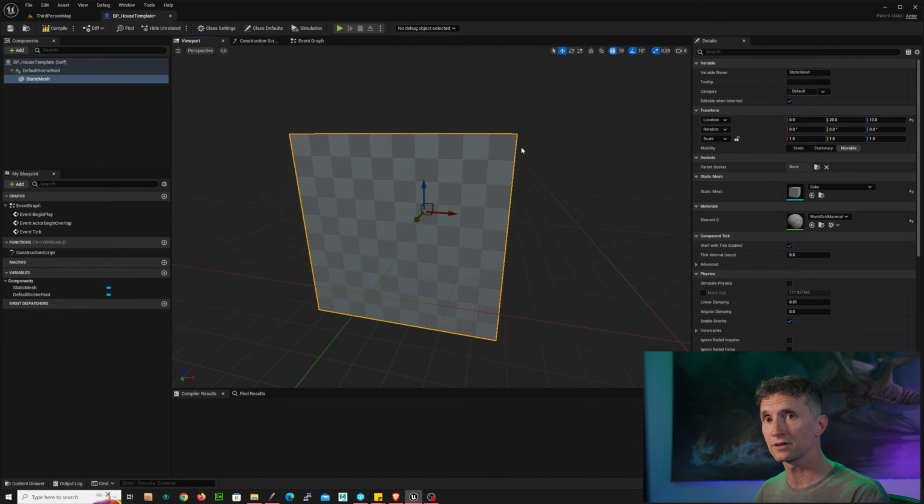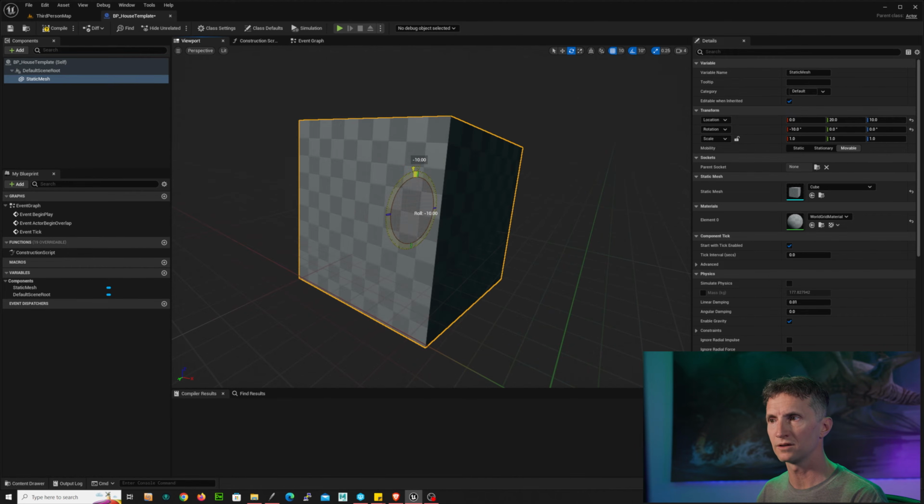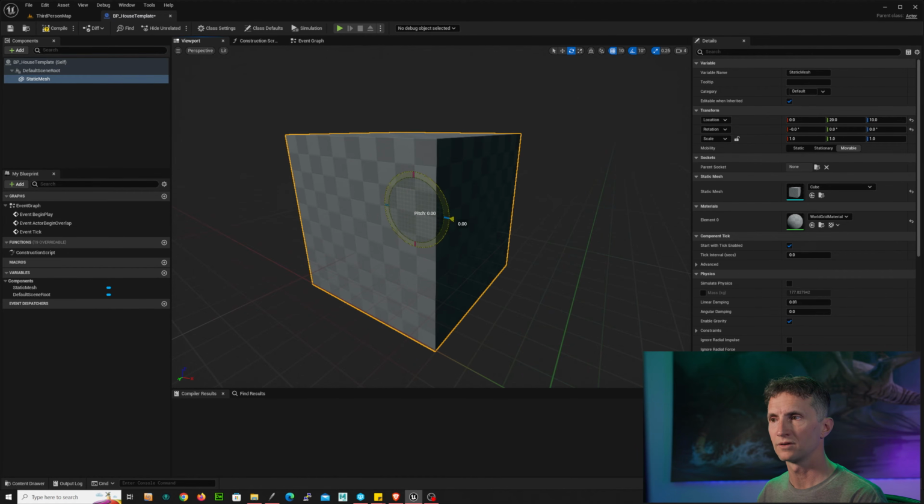Now, just like the move tool, there's a rotate tool and there's a scale tool. Both of those are accessed in the same way. If you click on the little rotate looking thing next to the move tool at the top of the viewport or press the E key, you'll notice that the manipulator changes to, rather than straight lines, arcs, and you can use this to rotate your objects. The same way you pick each axis and rotate it. And then finally you have scale. Scale is the last one here to the right of the rotate, and you can get to that with the hotkey of the R key.